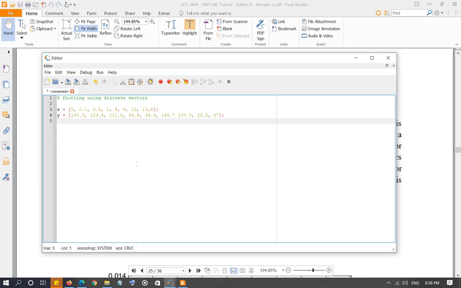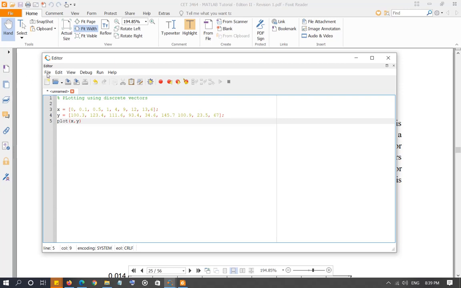And when you want to plot x and y, if they are in two discrete vectors, then all you have to do, the basic command of plotting in MATLAB, is simply plot. And as you can see, there are other functions of plotting as well. You have the option of plot3, plotmatrix, plotyy. Right now we're just going to discuss plot, so let's stick with the plot function and plot x comma y, as simple as that. We have lowercase x comma y, and that's about it.